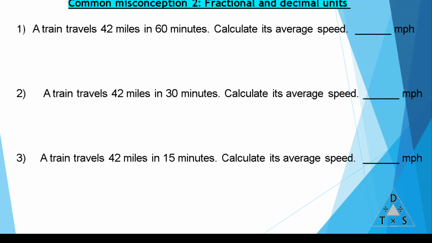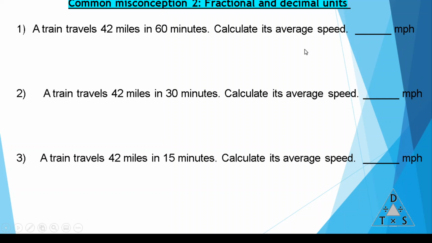Okay, I'm sure we've come up with this: what is similar is that they're all 42 miles. In all 3 questions, we're looking at 42 miles. We are also calculating the average speed for all 3 questions. And the answers expected are in miles per hour. The difference is you've got minutes there. So the time is given in minutes, but the answer is expected in hours.